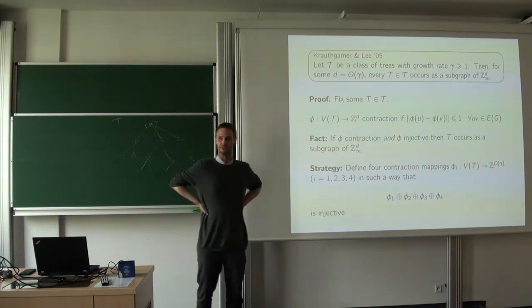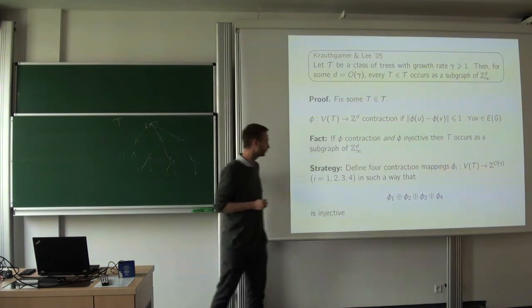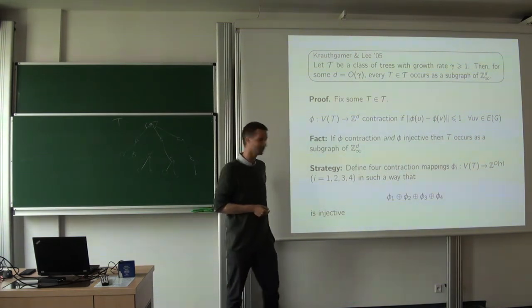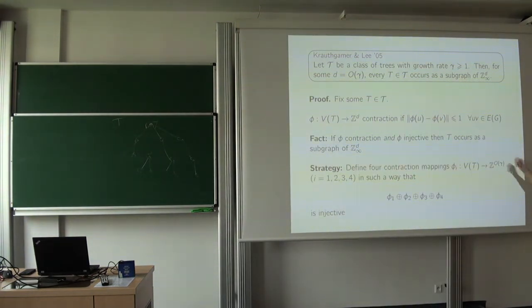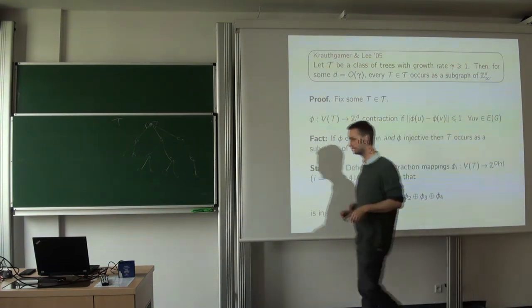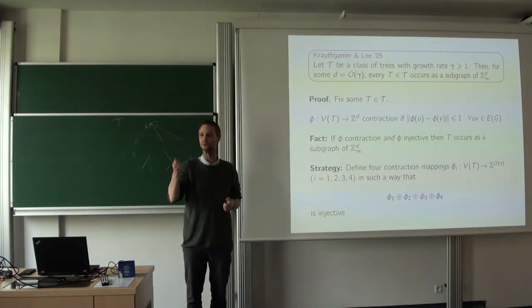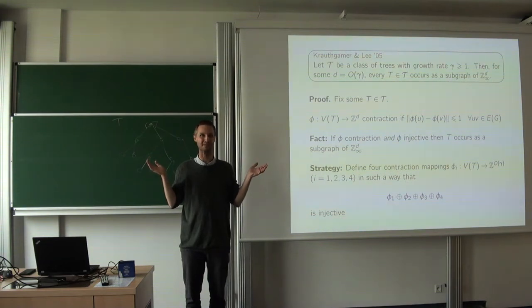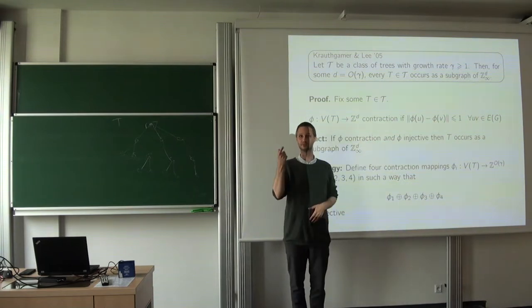I will give you a first approximation. The first approximation is that we are actually going to define four contraction mappings, phi 1, phi 2, phi 3, up to phi 4. And each one will live in a space where the number of dimensions is big O of gamma. So it's about the right number of dimensions. So each one will be a contraction mapping. Now we are going to concatenate these contraction mappings, meaning you just put them one next to the other using separated dimensions. So you incur only a factor of 4 in terms of the number of dimensions. This is still big O of gamma.